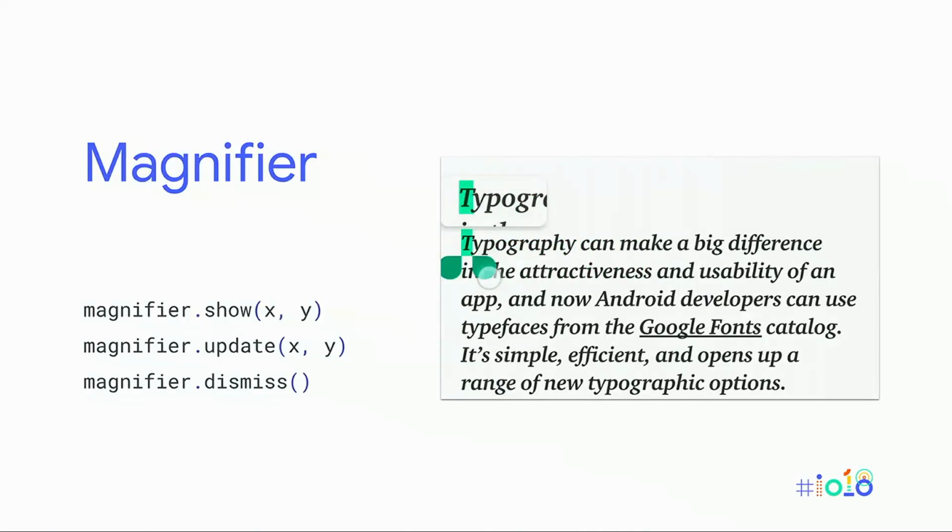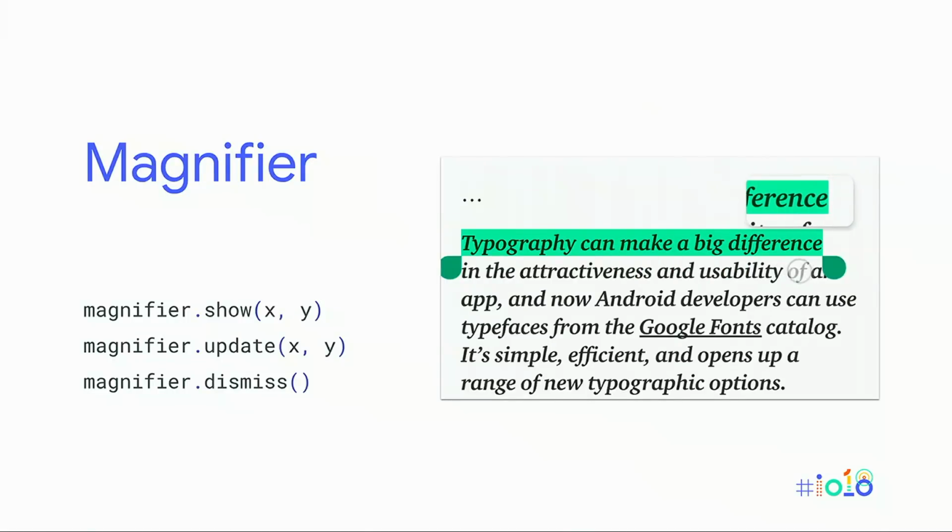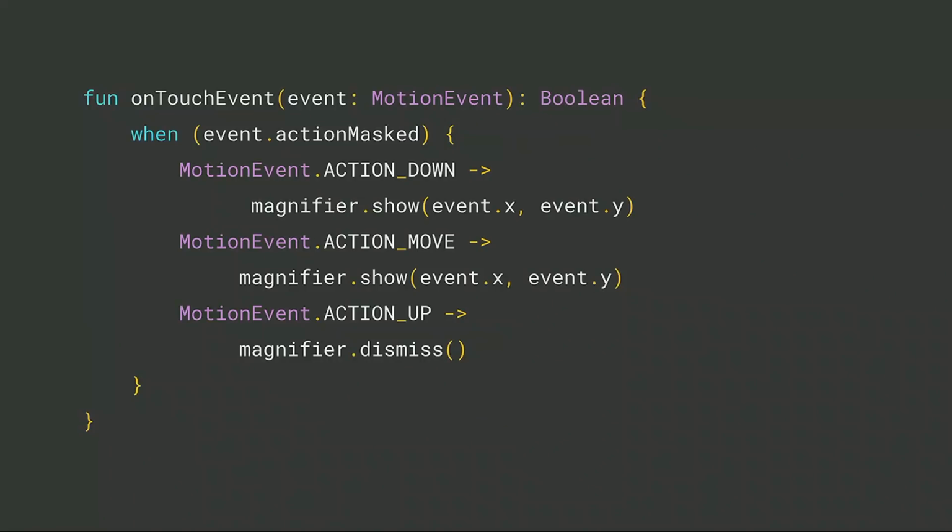However, if you're doing your own custom widgets and you want to implement this yourself, there's a very easy API to use. You could do something like this, like just take your onTouch event, and whenever the finger goes down, show the magnifier. Whenever the finger goes up, dismiss the magnifier. This creates an effect where the magnifier kind of follows your finger around the screen. This is not the final UX we've gone for. We kind of snap to the lines. We will publish guidelines on the final UX we've come up with, but it is very easy to use.